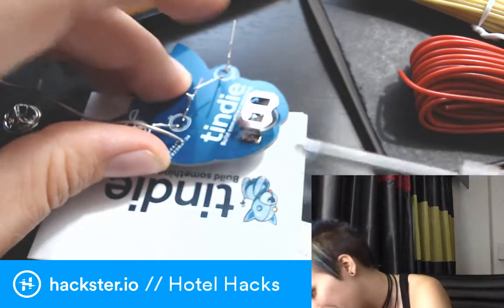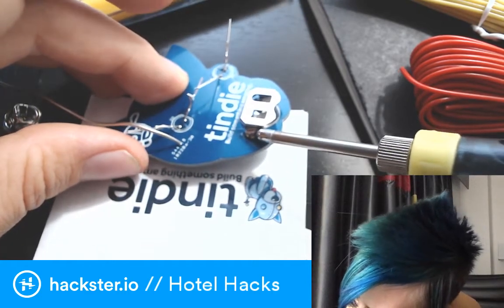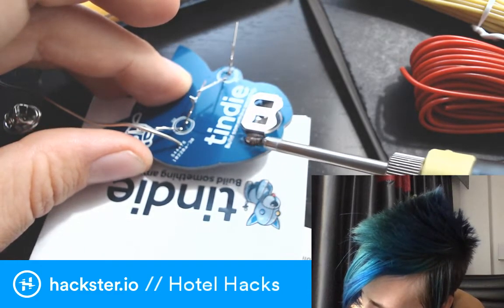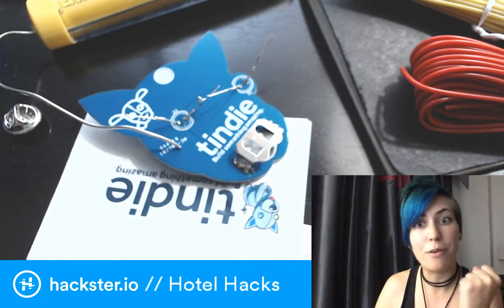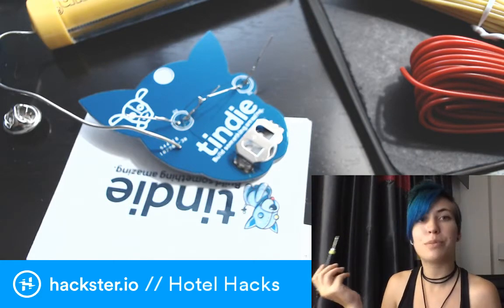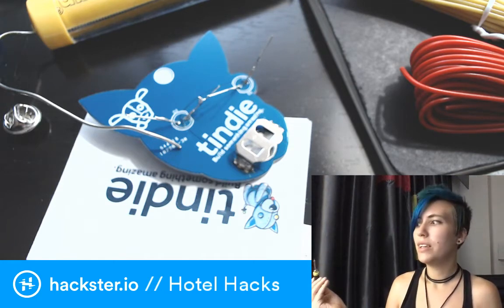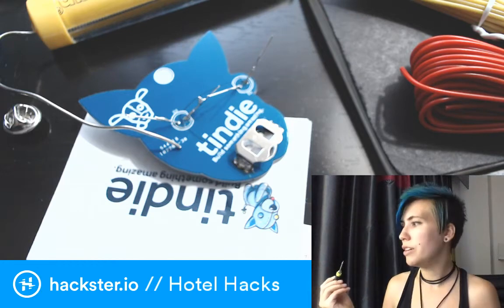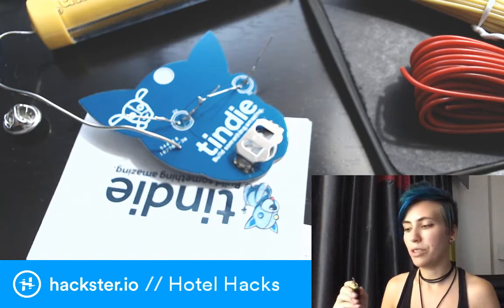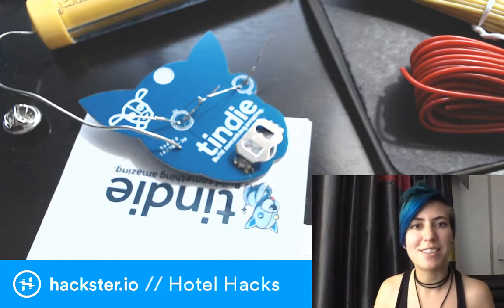My soldering iron is freaking out and getting stuck. This little guy is cool and very portable, but honestly my experience with it has not been stellar — it tends to not have quite as much power and oomph as I'd want. Part of that has to do with the amperage of the adapter I'm plugging into. This one has the capacity to give 1.2 amps, and my guess is the soldering iron wants a bit more to efficiently melt the solder and really heat up.